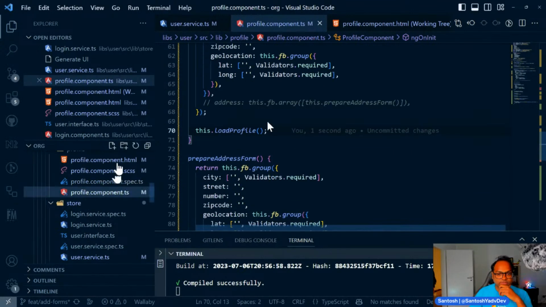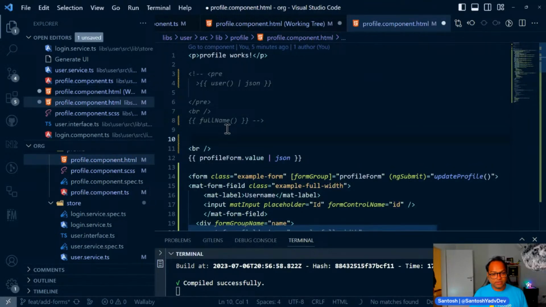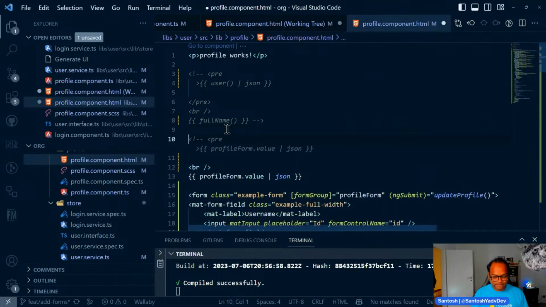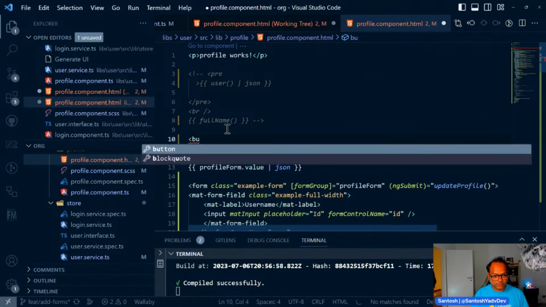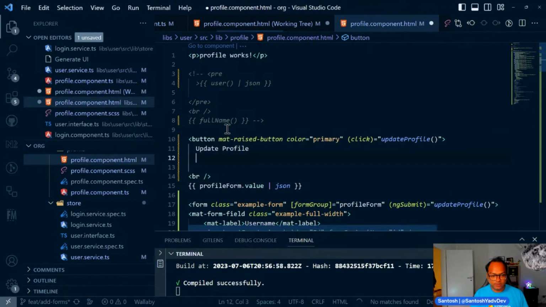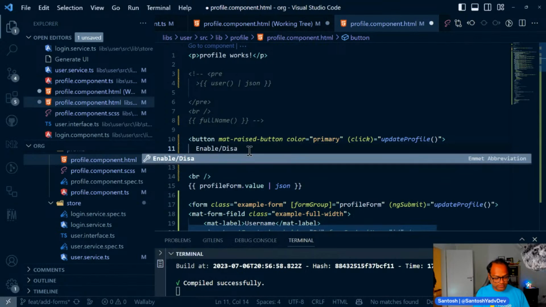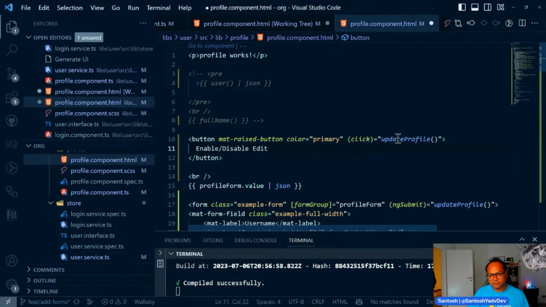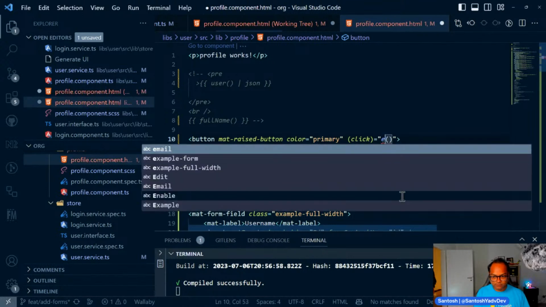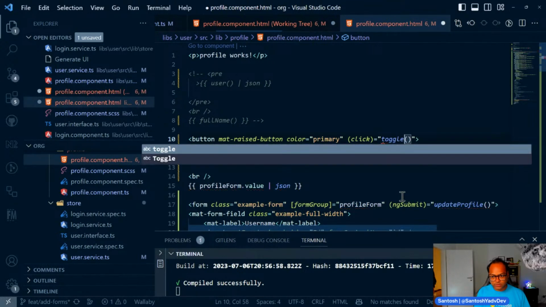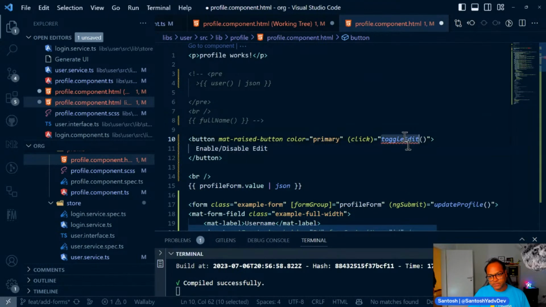So let's see that example. I'll just add a button, and here I'll call this button enable, disable edit, toggle it.